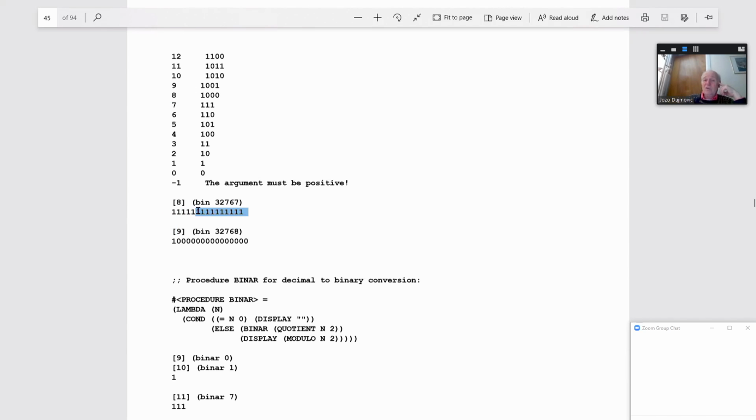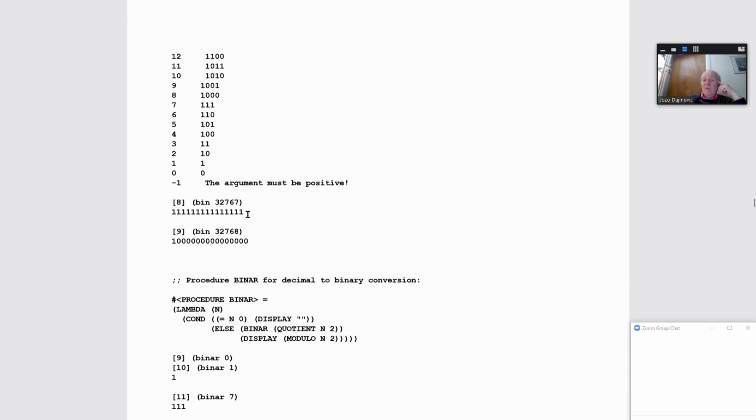This is the largest value that can fit a 16-bit location. And if you add 1 to that, you get this 1 with 0s, which is practically the smallest negative value. And this is the largest positive value in short format in C, C++, similar languages.